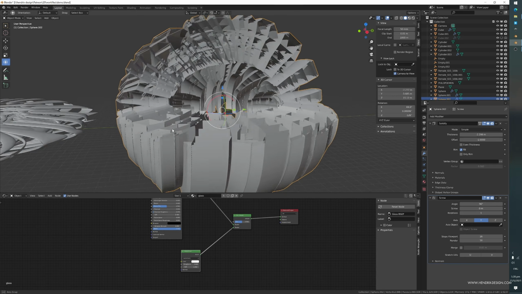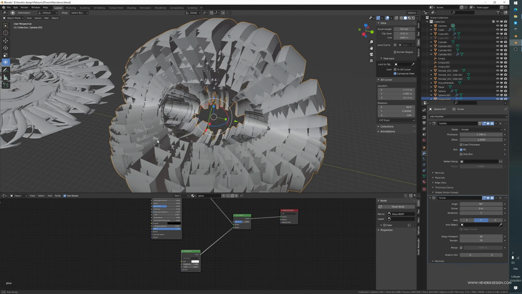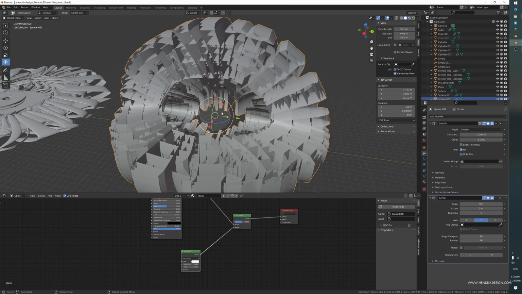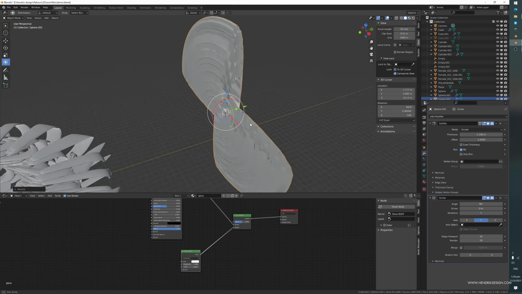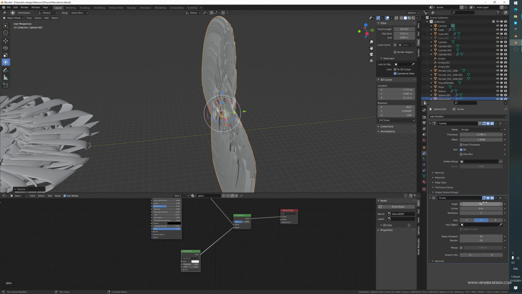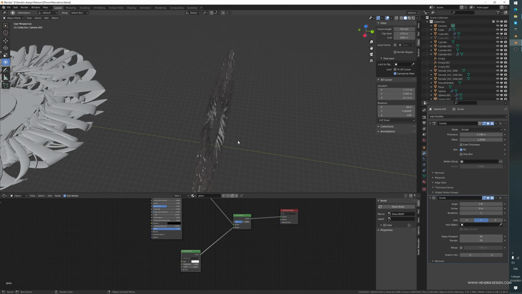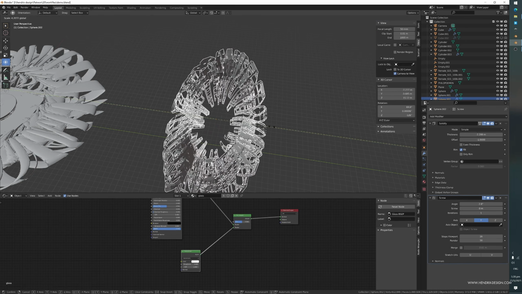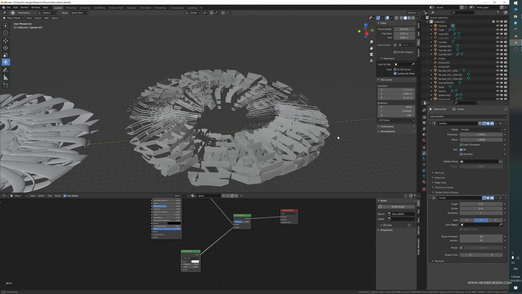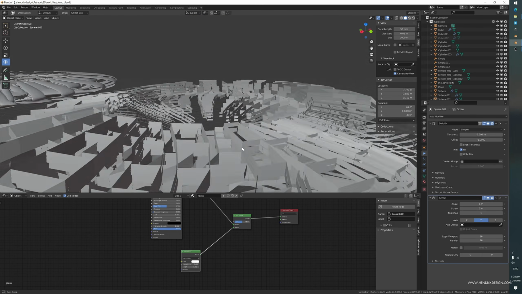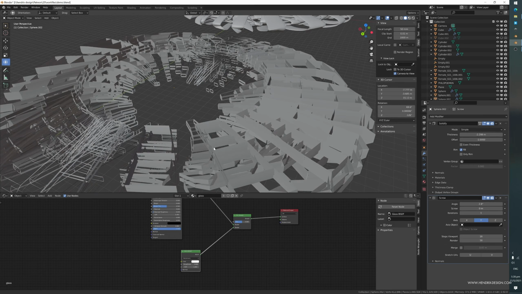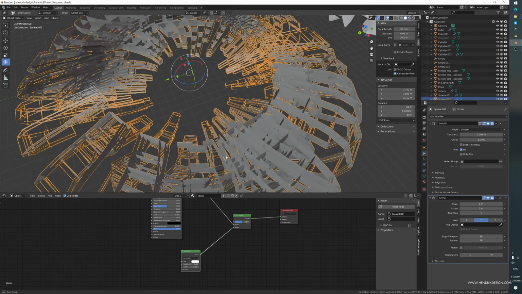I mean, this is just crazy. This is really interesting. If you take this now, for example, there's something quite interesting that you can never really model.